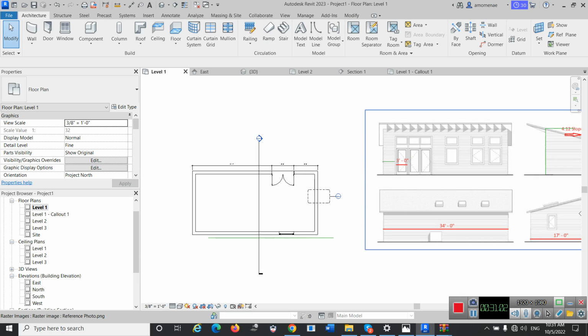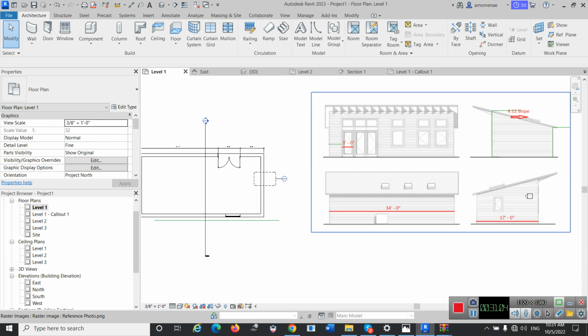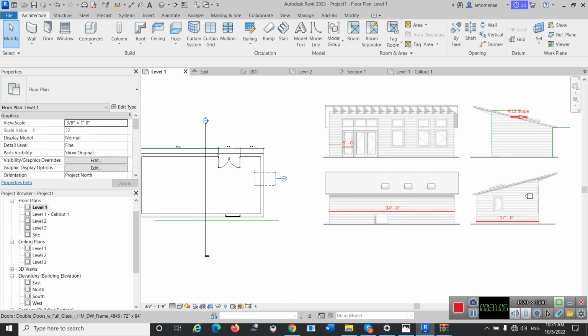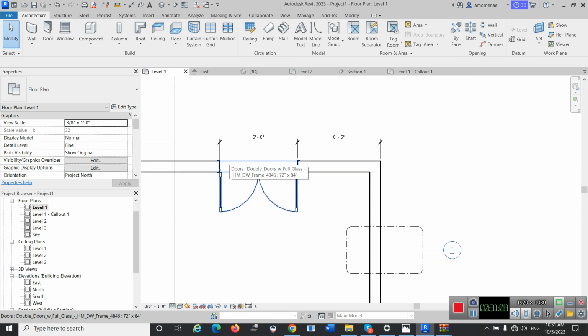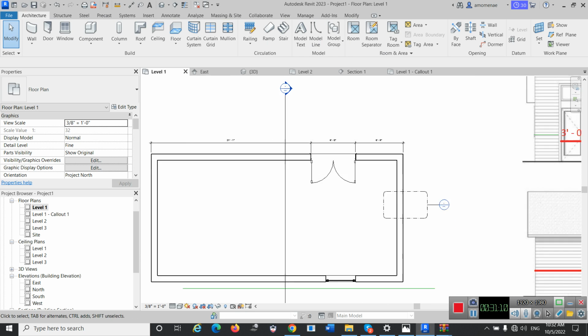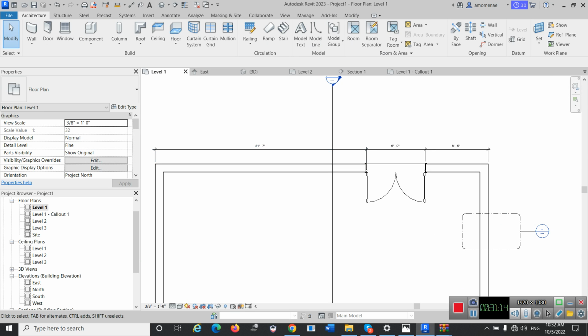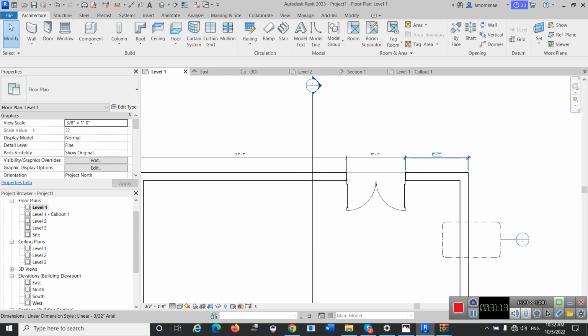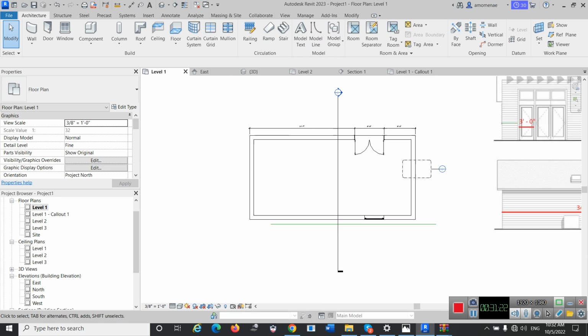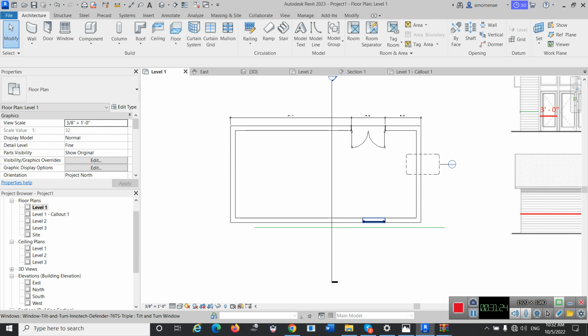And you need some windows and you need a door, because we're going to go into details of the window jamb, window sill, and that's it. I just wanted to emphasize that you need to add dimensioning to your plans. You see how we add dimensioning when we have a door. It also happens like this when we have a window. We need to specify where exactly the window is located.